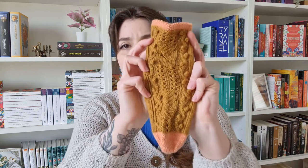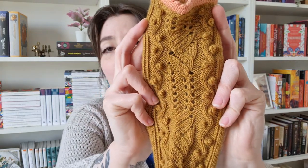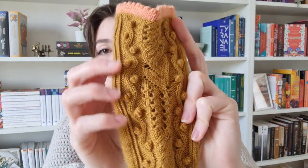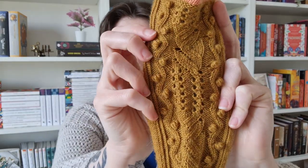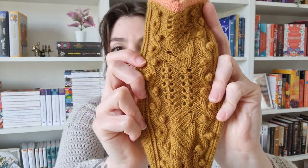Worst case scenario, you have socks that you can wear at home. But if you don't want to do the socks, you can totally remove the bubbles. This design is not losing so much if you remove the bubbles. Some people have knitted the shawl already without the bubbles, so it does work. And there are testers who made the socks without bubbles. You still have the undulating cable, and so you don't lose anything in the motif.